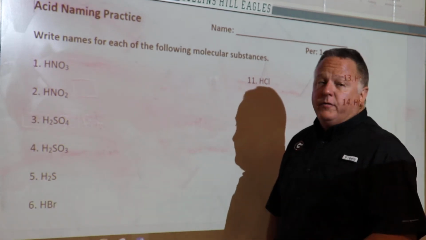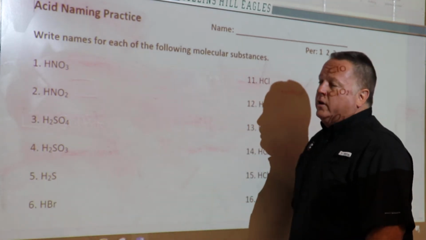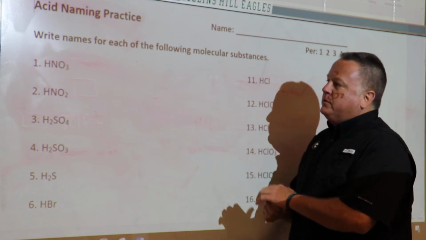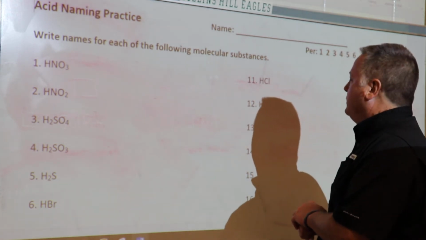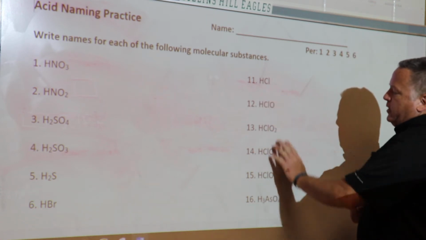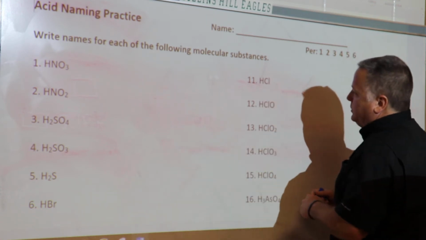All right, welcome back. If you turn the sheet over and look on the back of it, we're going to go over some naming practice, okay? We're going to do some naming practice, then we're going to write some formula practice. So if we take a look, let's just pick a couple over here. You can work on those in just a second.